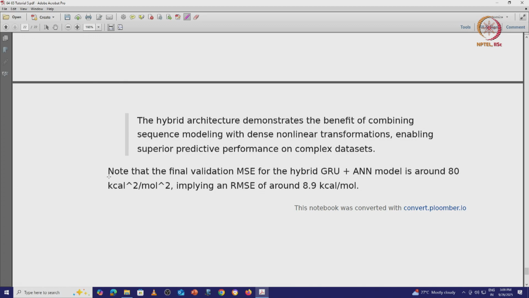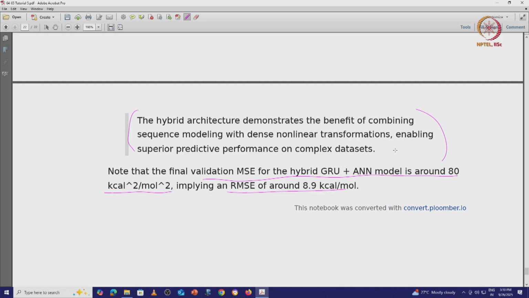So, the concluding note is that the final validation MSE for the hybrid GRU plus ANN is around 80 kcal squared per mole squared. This implies an RMSE of around 9 kcal per mole, and the take home message is that the hybrid architecture demonstrates the benefit of combining sequence modeling with dense nonlinear transformations, enabling superior predictive performance on complex data sets like this string data set.